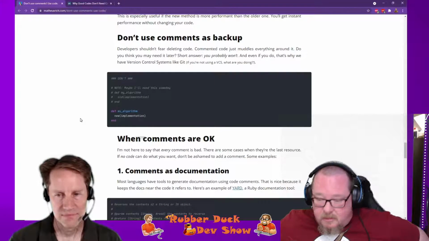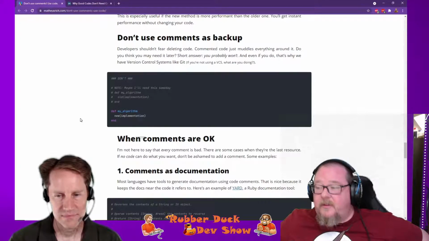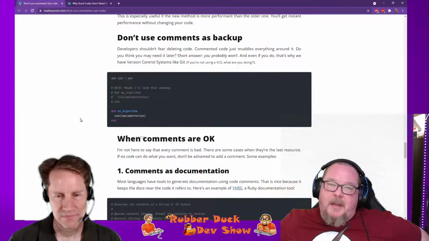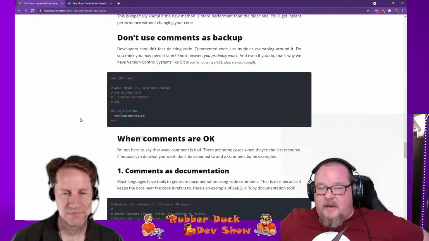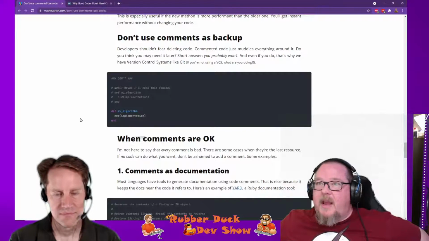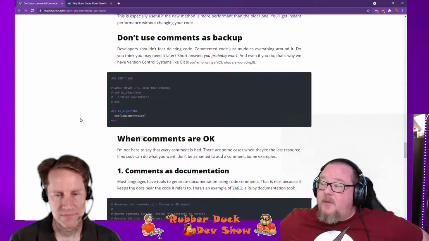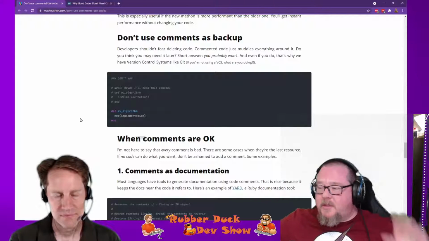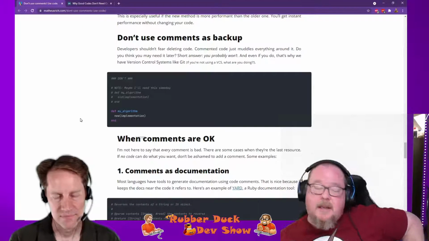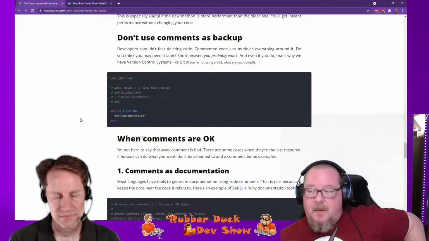So 20 years ago, this was a good way to back up your code, but it's just not necessary anymore. The problem is it's a hard habit to get out of, because that's really easy to do. And then 2 weeks from now, if I have a problem with the new code, I can look back, well, what was this doing before? And it's right there, instead of going to GitHub and opening up the old code.